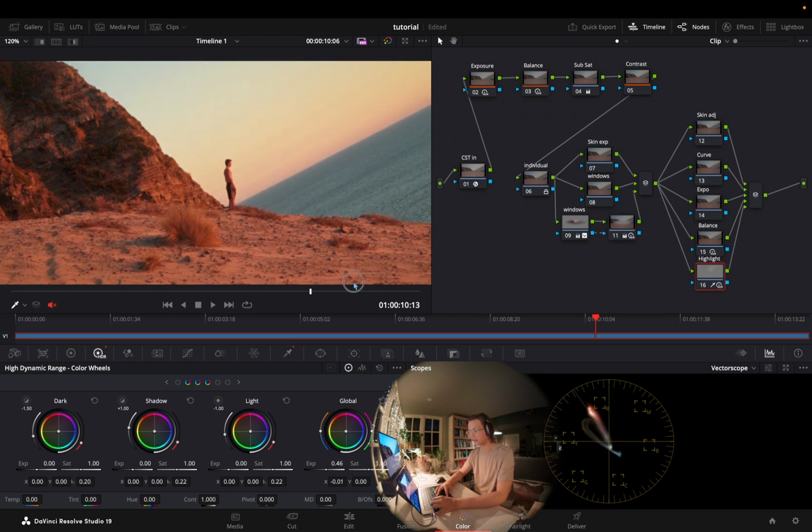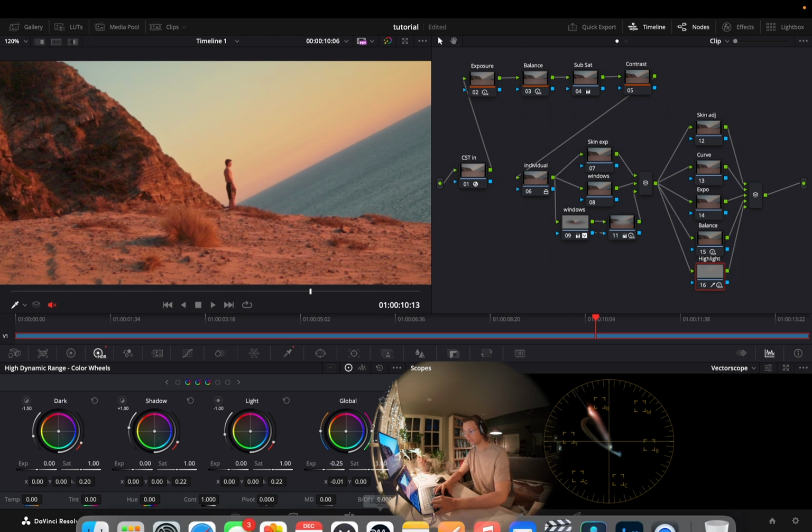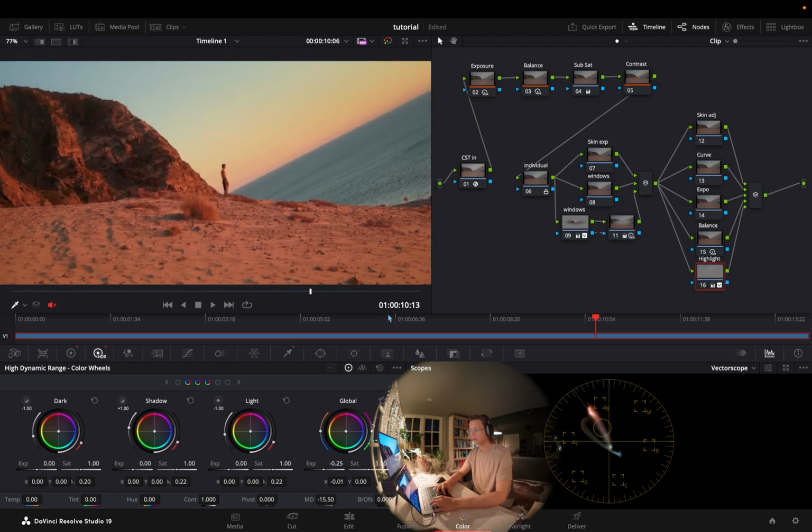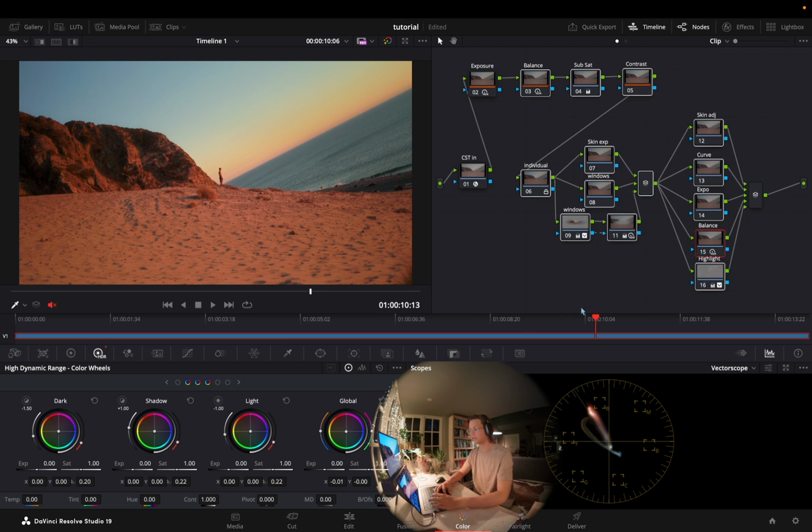or decrease. I tend to like the look of when it's decreased, and then also decrease the sharpness. You can't see it much on this clip, but it just affects those highlights and gives you a bit of a nicer roll off. So yeah, that's a bit of an explanation of the clip node tree. So you've got CSTN, clip nodes, power windows, and then scene nodes.